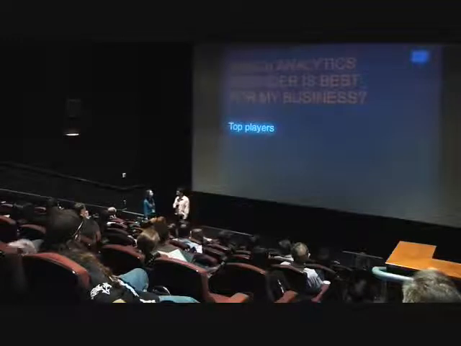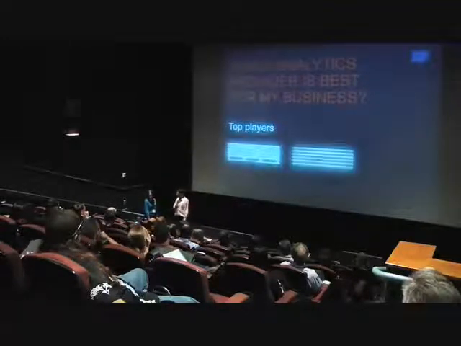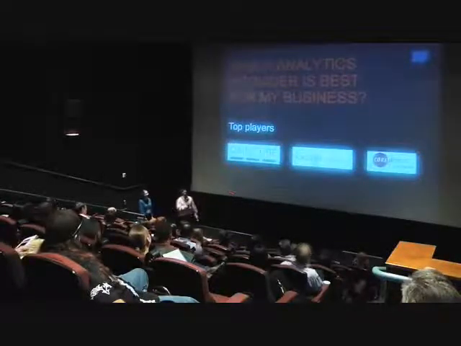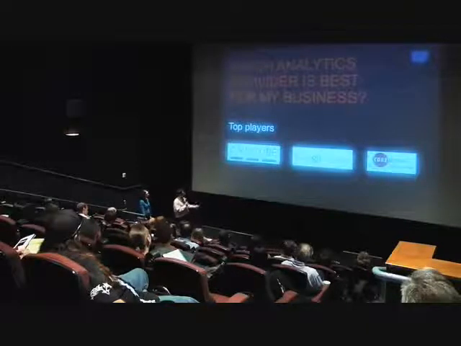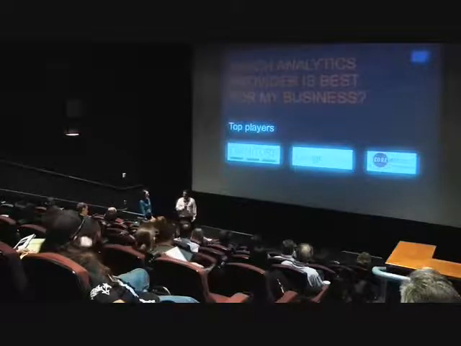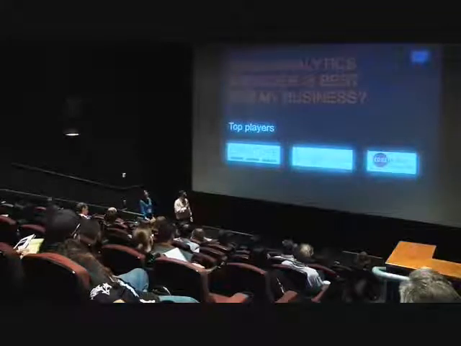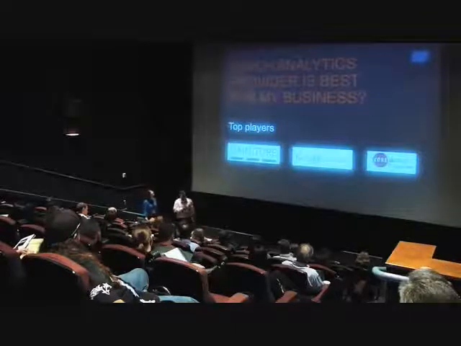The first thing we have to do is decide which analytics provider is best for my business. There are some big players out there. Omniture: if Bob's got $30,000 to implement Omniture plus dedicated analysts, you probably want to go with Omniture. If Bob is like most companies and has a really limited budget and likes the word free, you can use Google Analytics. Coremetrics is another player, in the mid-range. I don't know how much they cost, but I'm assuming it's between $30,000 and free.